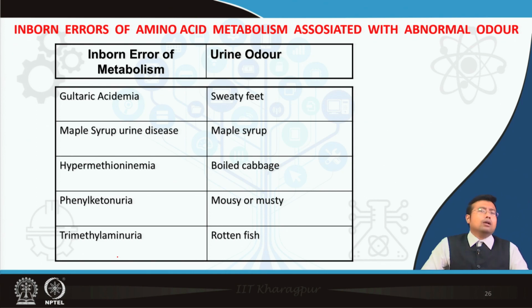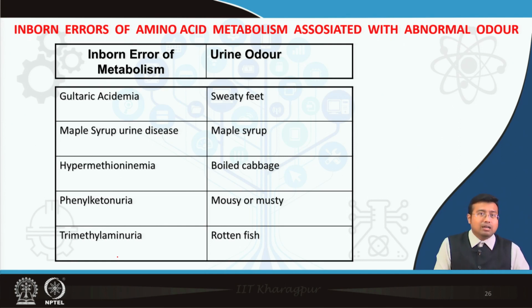So, in this context, let us see how we can diagnose inborn errors of metabolism based on very simple tests, because in India especially this is a huge public health problem, and babies are being delivered in remote areas where there might not be advanced diagnostic facilities, right. So, we need to be aware of a few common physical features found by various scientists and physicians, which can at least shortlist a suspicious case, which can later be sent to the laboratory. So, here we are discussing inborn error of metabolism and how simply the odor of urine can distinguish them.